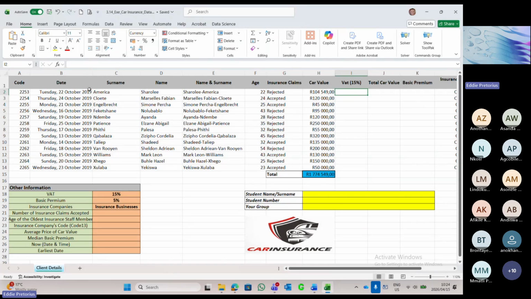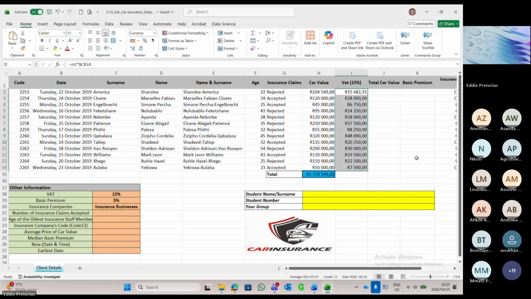Watch the formula bar. Watch this area. Or there, but also watch over there. Is equal to that. Click with my mouse. Star for multiplication. Click on the 15% because VAT is 15%, and F4 key on my keyboard, dollar signs, and enter. So 15% of 104,000 is 15,600 and something. And we autofill those values down. So far, so good.